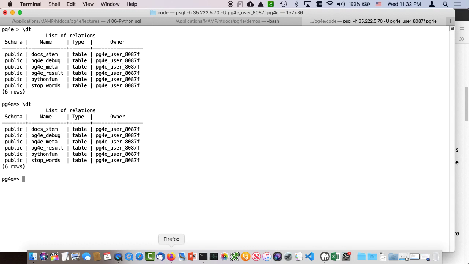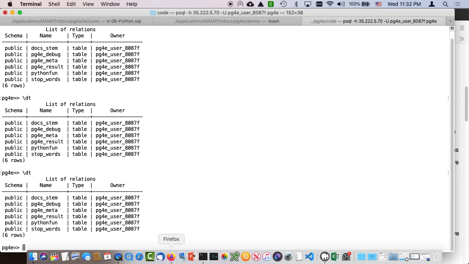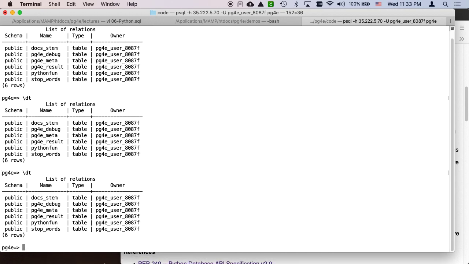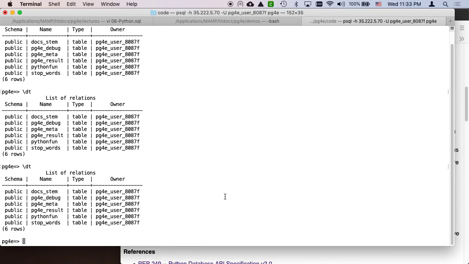The first thing that I suggest that you do every once in a while is just do a \dt command in psql. And you see I've got a couple of tables, DocStem and StopWords, and I should probably clean those up.